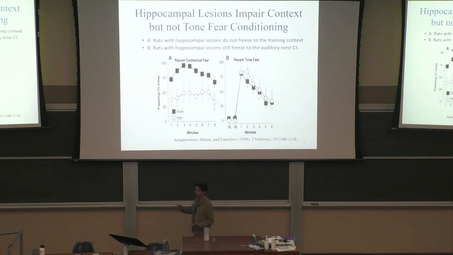So the thinking here is that the dorsal hippocampus is involved in understanding this context looks like this, and there's a table, and learning what this context is like. And without learning what this context is like, I can't really learn to context fear condition. So that's the reason why the dorsal hippocampus is involved in this, not due to involvement directly in fear or freezing or something of that sort.